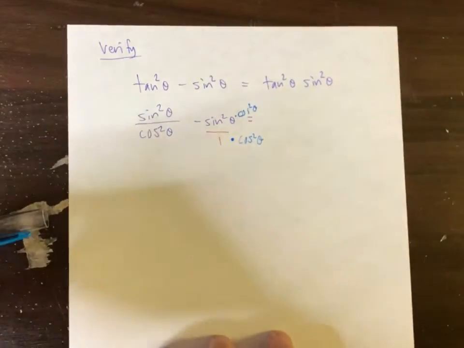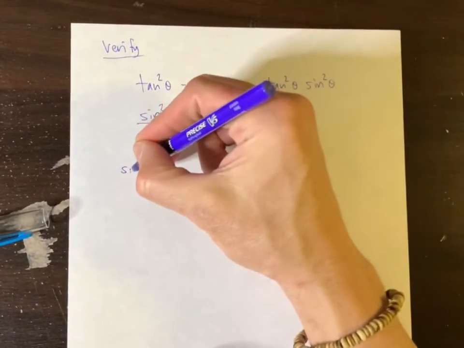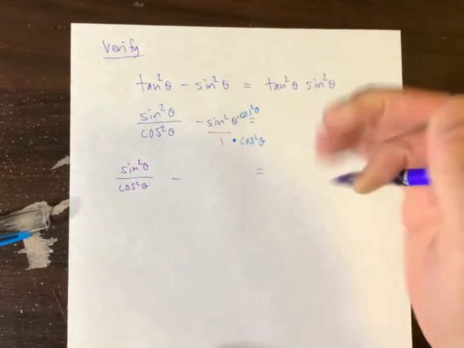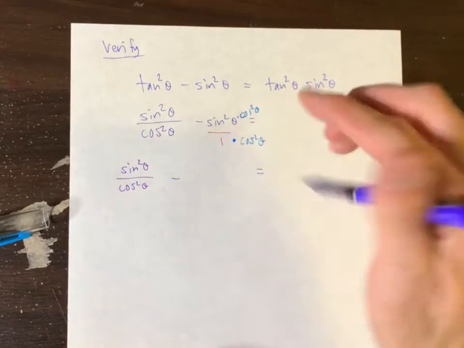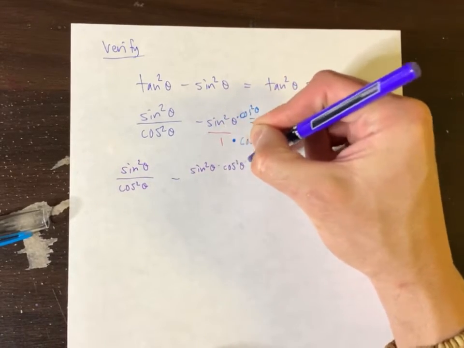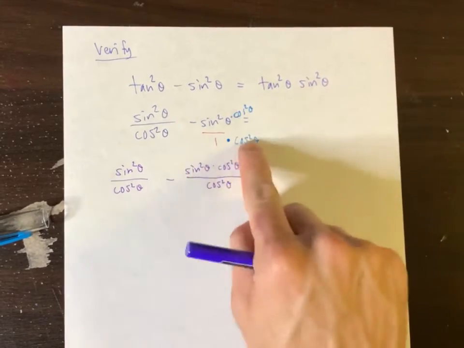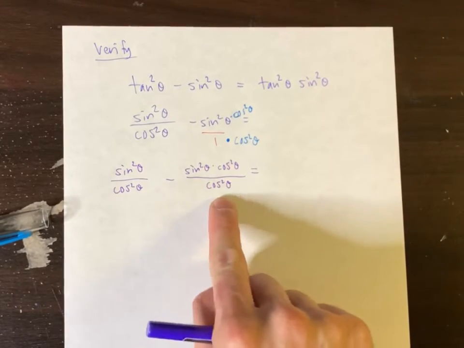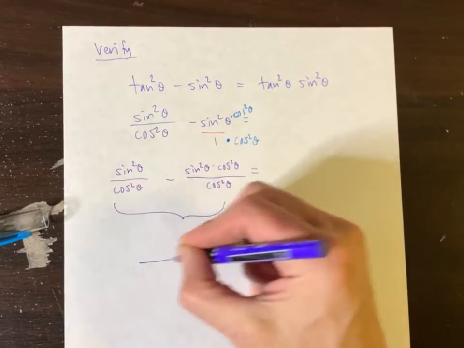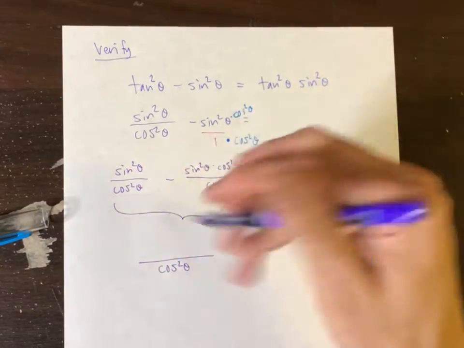There it is. And so here on the left, that stays the same. So this is sine squared theta over cosine squared theta minus, look, that's going to be sine squared times cosine squared, and in the bottom, I have cosine squared. So what was the point of even doing that? The point was to get a common denominator. And now that you have the same denominator, two fractions become 1, where the bottom stays the same, just cosine squared.